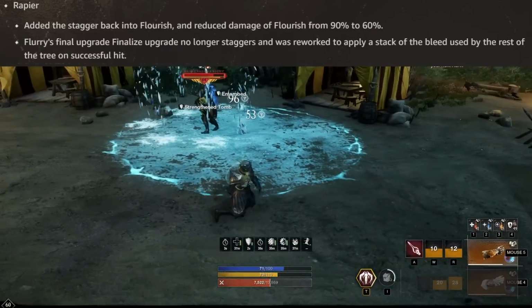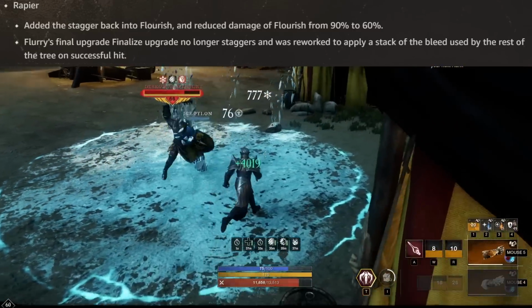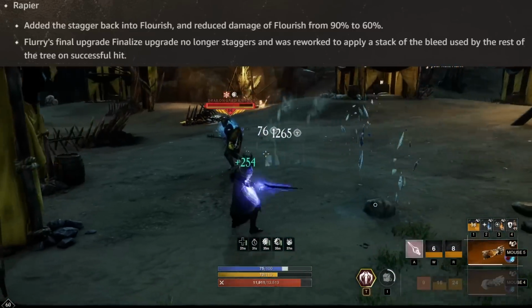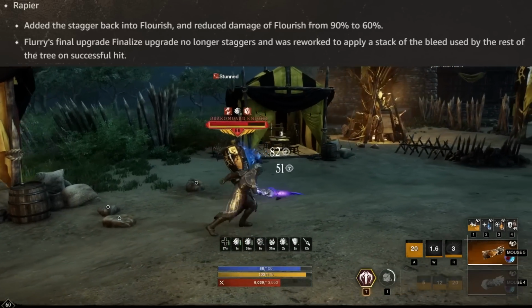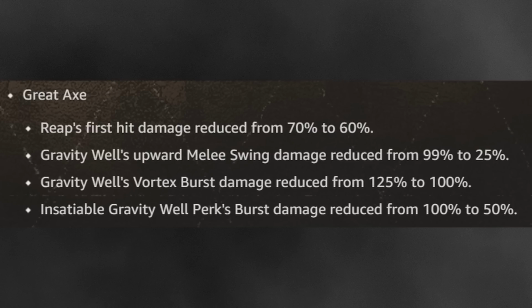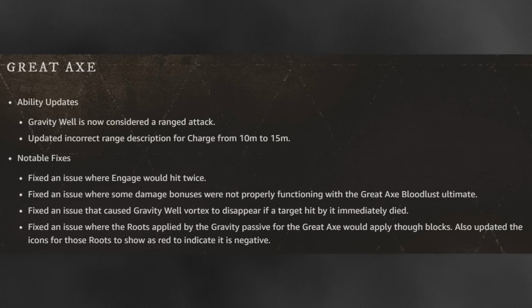The Rapier receives a change to Flourish and Finish. Now it staggers only on the first hit, and the second hit applies 1 bleed instead of staggering. Along with that, the first hit also sees damage nerfs. The Great Axe receives very significant damage nerfs to Gravity Well, and it's now also a ranged attack, so it will be countered by Elemental Aversion 2.